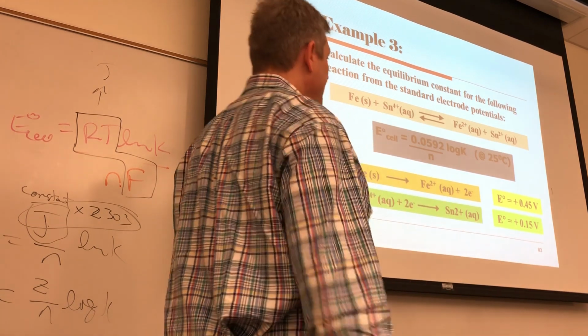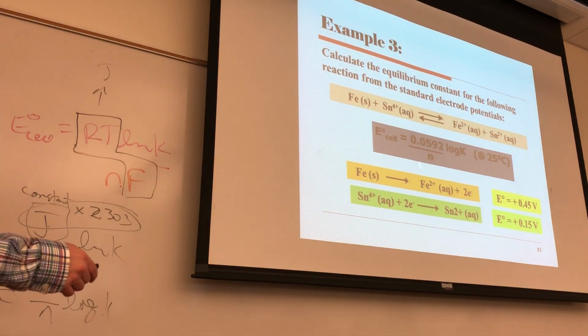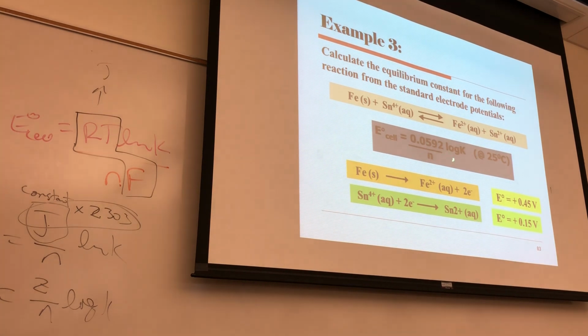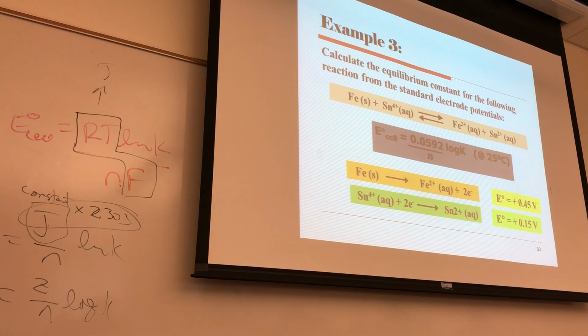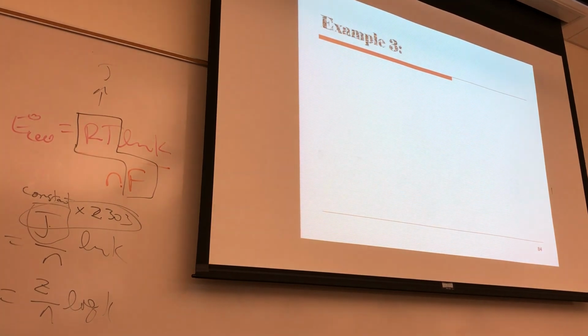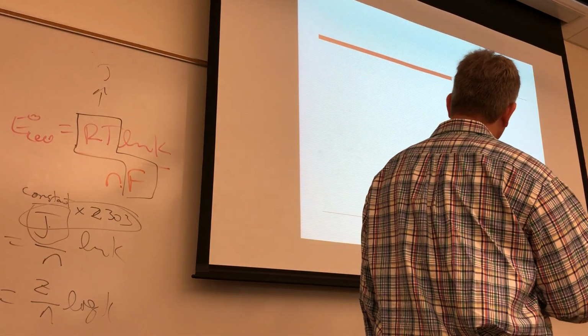Here, why would you have to do that? Here you wouldn't have to do it because you have an equal number of electrons. Because you need the electrons. Absolutely. So if you didn't worry about the electrons in any particular thing, then no. If you cared about K, yes. It all depends on what you're solving for, what you're looking for. Absolutely. If you're just looking for the electrode potential, no. It doesn't really matter.